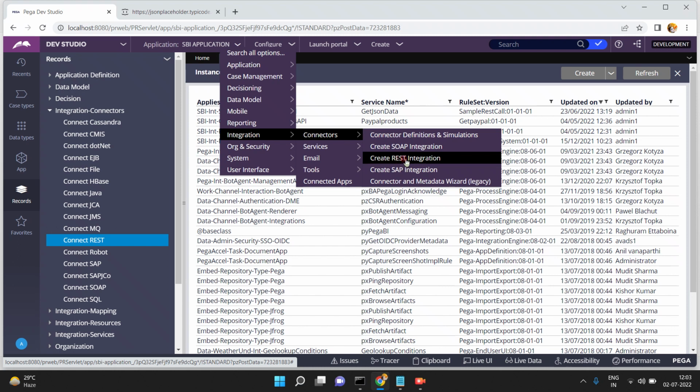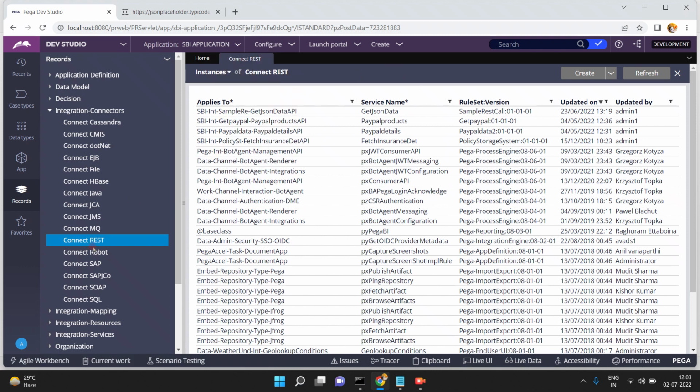No, I don't want to use this REST integration. I am aware of all these things. I can create my own Connect REST rule, hit that URL and process the data. If you know all these things, well and good, you can go and do it. But I am a beginner, I don't know how to create the rules to hit this URL from Pega.